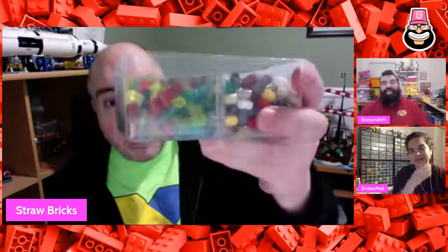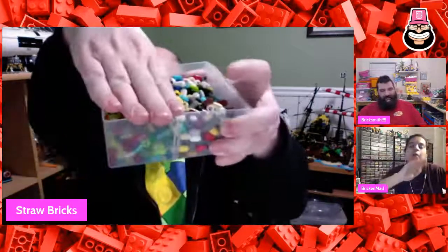Of course, if we have something this full, we have reserves. But how hard is it? Because I have similar stack-ons. The issue for me is when I put the separator in, getting half of it out, half of it not out, because to dig through it is a lot of work. If you need to dump it, that's what I do. Literally hand over the other half, dump it, and then go back in.